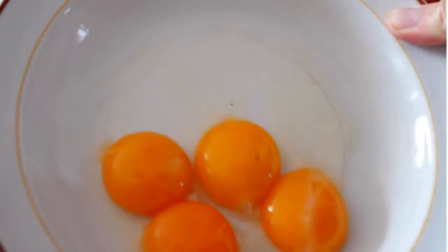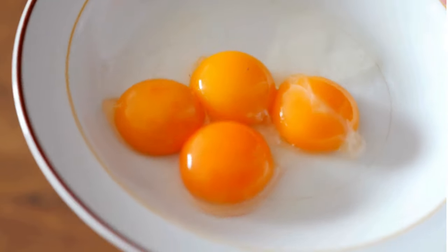Egg yolks include a variety of nutrients including B12, B2, and folate. Egg yolks are also one of the few foods that include naturally occurring vitamin D, which is important for healthy and strong bones. There's a lot of standard dieting and bodybuilding advice out there where people throw away the yolks, but we would never do that. Make sure to always have the yolk with your egg. Most of the nutrients in an egg are in the yolk — the white itself is just pure protein, and we now know we don't have to be afraid of the cholesterol in eggs.